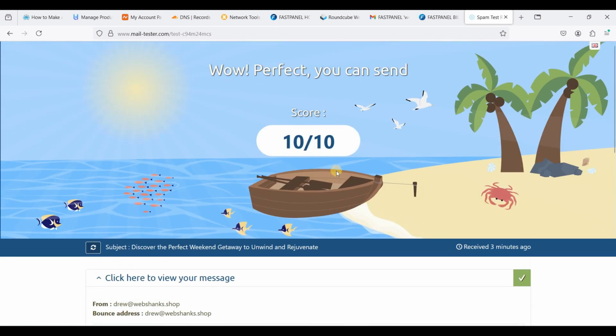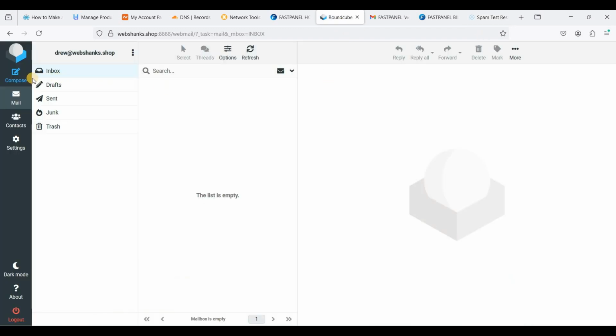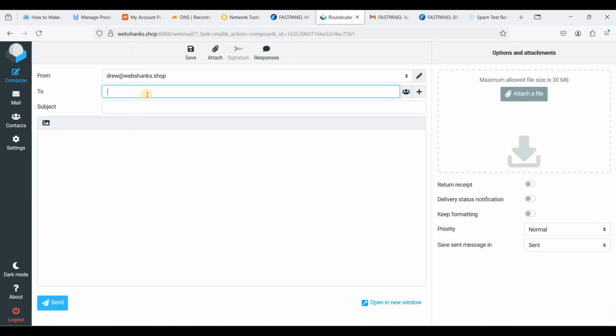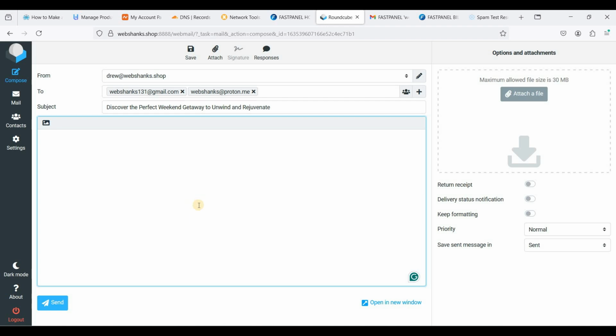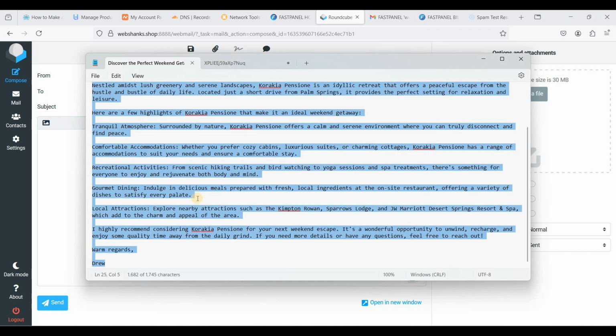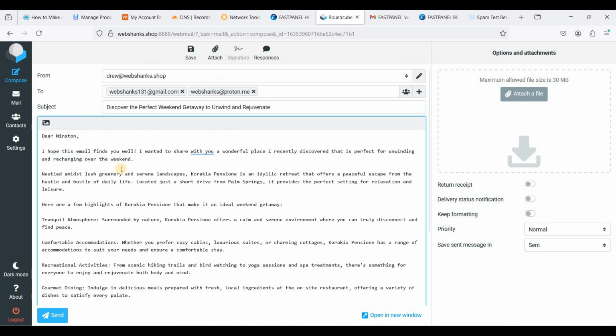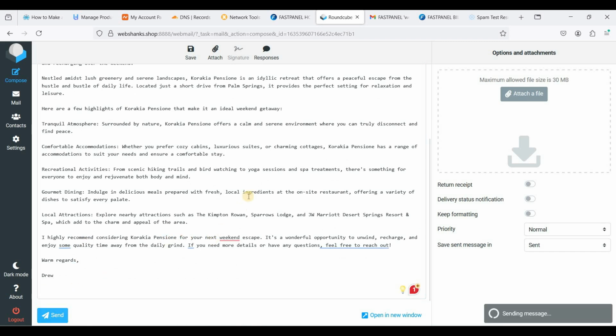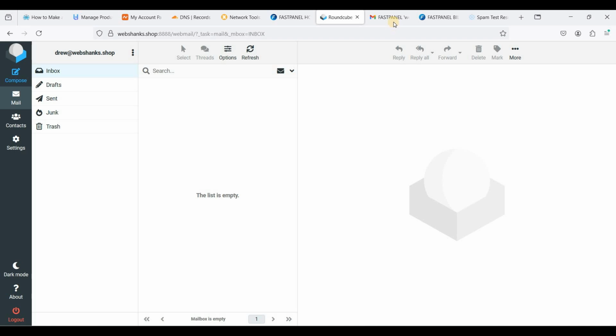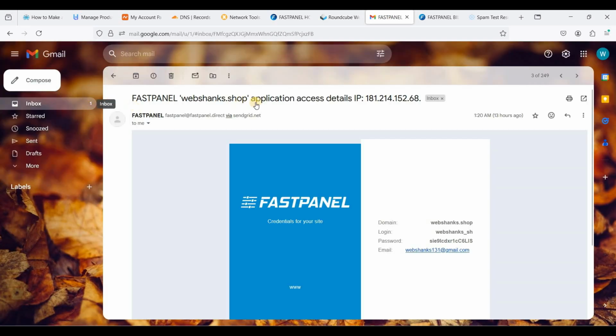So let's try to send an email to Gmail and ProtonMail. Okay, let's compose another email. Okay, let's send to our Gmail and ProtonMail. I will use the same email template. Okay, let's copy this one and let's send. Let's go to our Gmail.